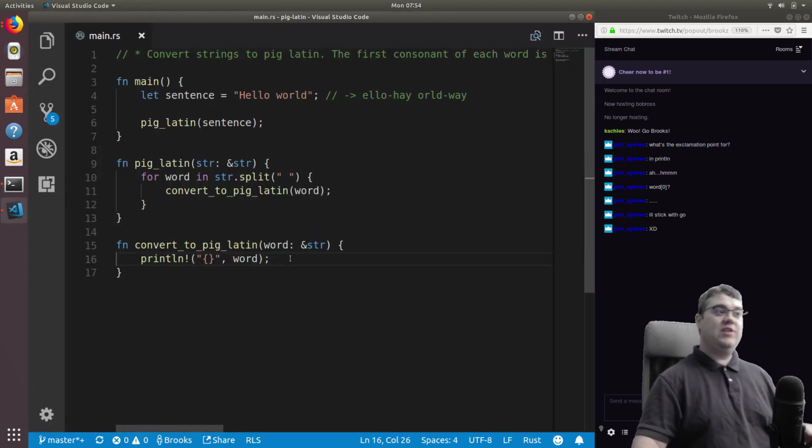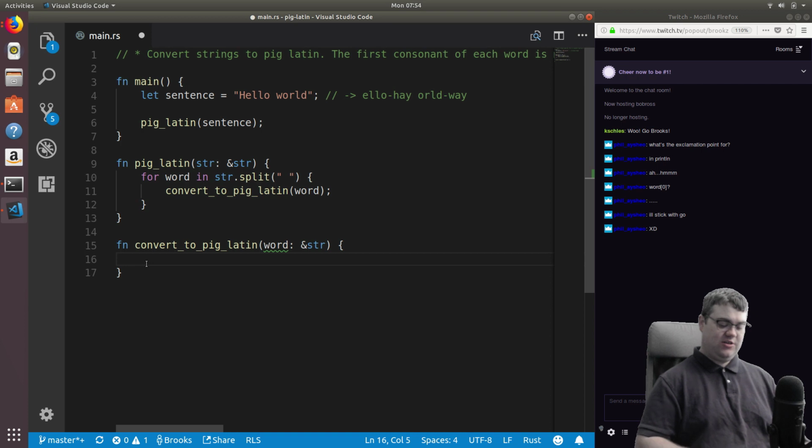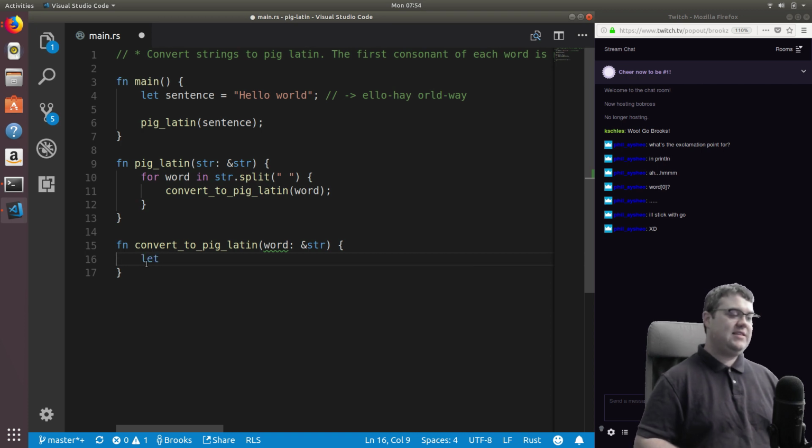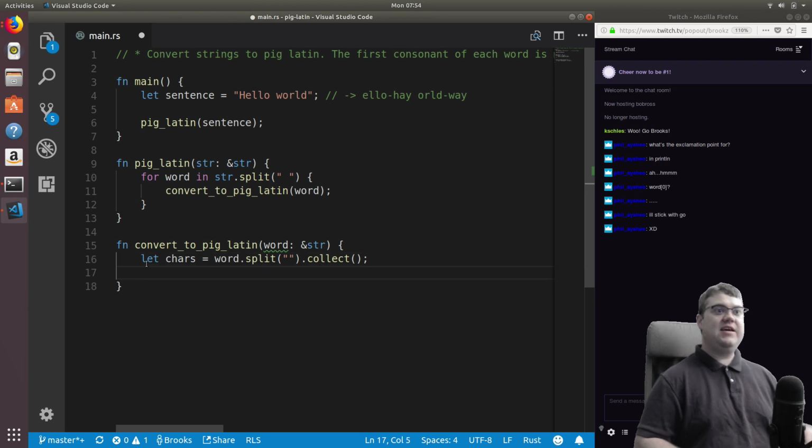Perfect. So now what I want to do is convert the words, each one of these, into its own vector. So let chars equals word dot split off of each character dot collect. Just like that.